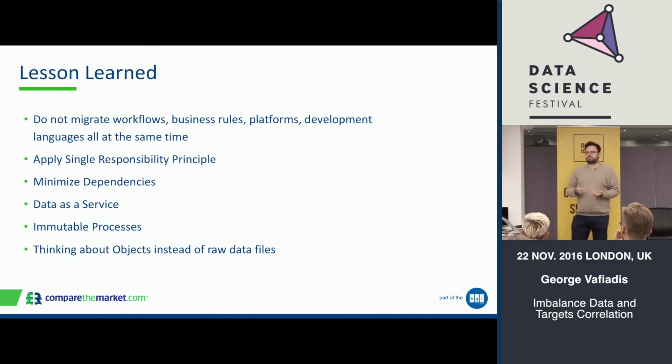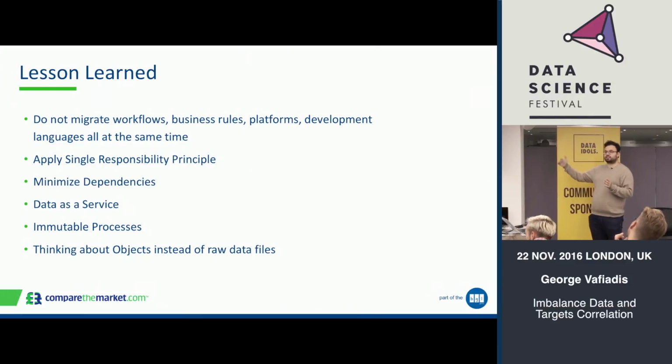And the good thing with Scala and the approach we used, typically before we're using just data files. Most of the times we were working with data files, were CSV files, there were Parquet files, there were so many different formats. So we moved from thinking about raw data files to moving to objects. So we start building our models as classes that we're going to map them from the raw data to the actual classes, start working with the classes, and then when we're in the final stage, which is writing the data back to S3, then we're going back to files again.